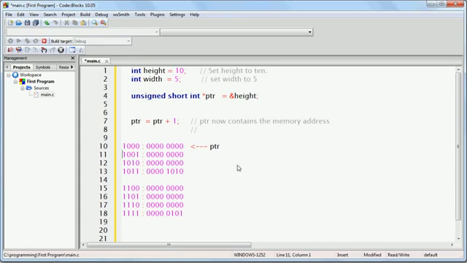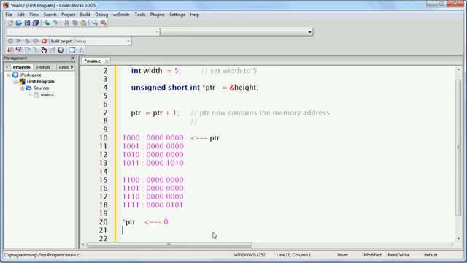It's going to say, okay, you want an unsigned short int? That's 2 bytes. That's here. So in this case, star PTR will be just 0 because it's 2 bytes full of 0. That's what star PTR will mean. If I increment PTR, if I add 1 to it, and it's an unsigned short int, then C will say, okay, you have an unsigned short int, that's 2 bytes, so you want to be pointing here now.